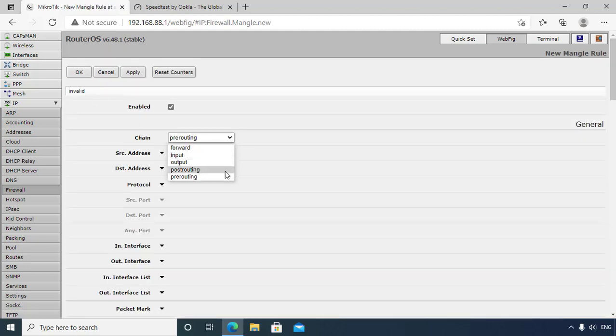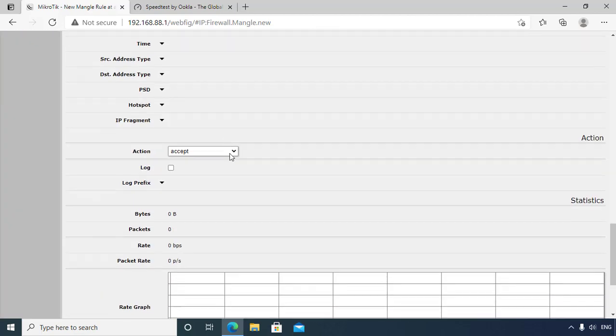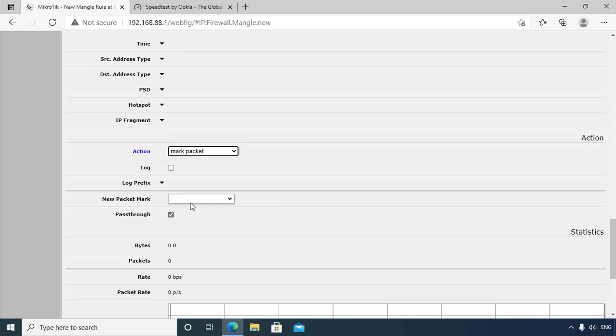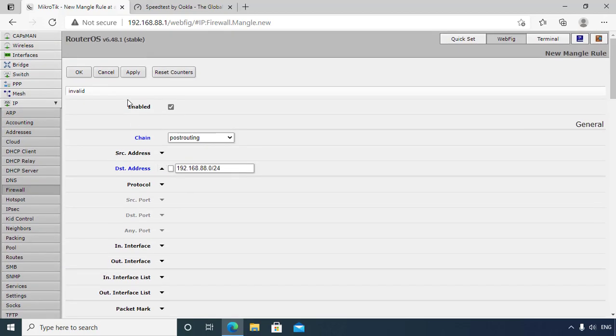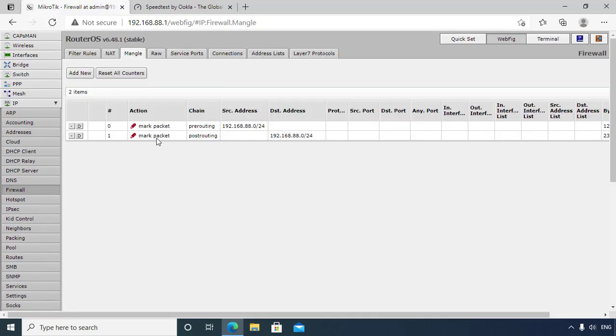For download, it is postrouting. So destination address, mark packet, so down. So we now have a rule for upload and download. Upload is prerouting, download is postrouting.